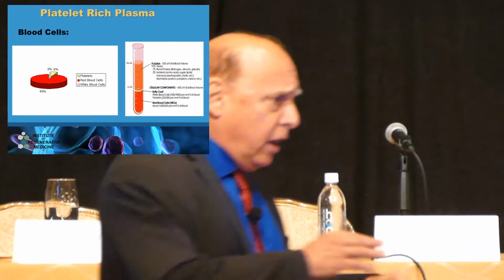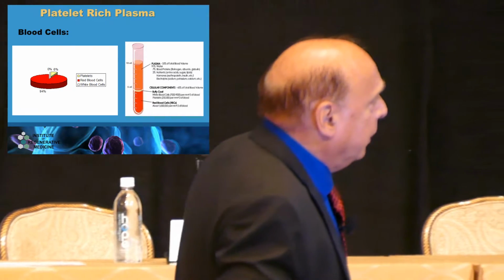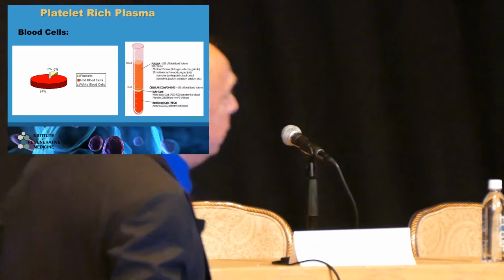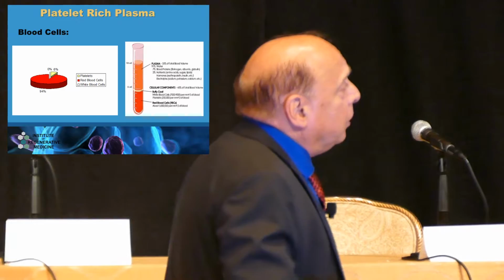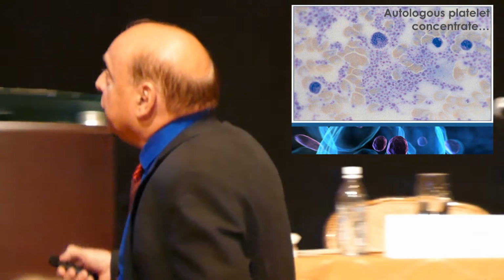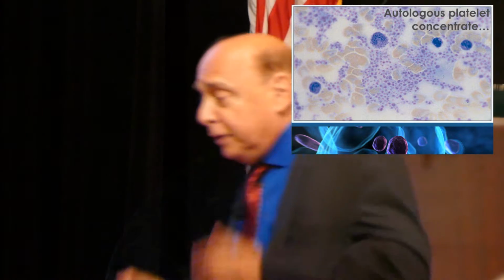First of all, we have platelet-rich plasma. Now, we've all heard of platelets. When you get a cut or something, you say, I have to get my platelets, and they're going to make a scab. Well, this is what we look at here. We look at this thing here. It's called buffy coat. And that basically contains platelets, and it contains some white blood cells and things like that. Now, if I were to take a drop of your blood and put it under the microscope, this is what it would look like. Now, when I concentrate it, this is what it's going to look like right here. And that's called platelet-rich plasma. Concentrated.